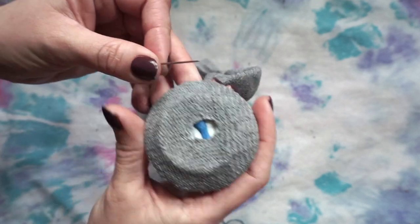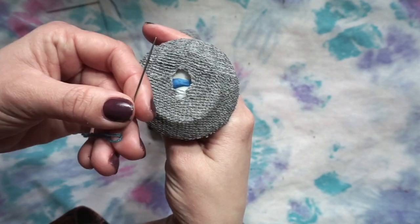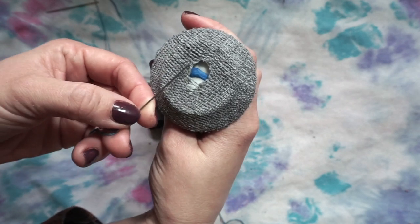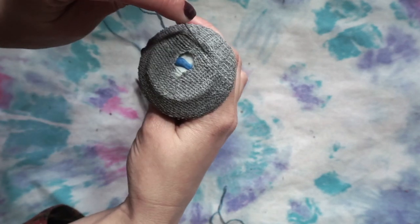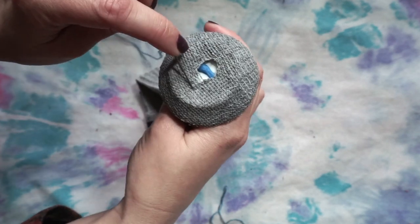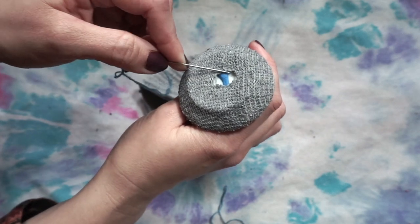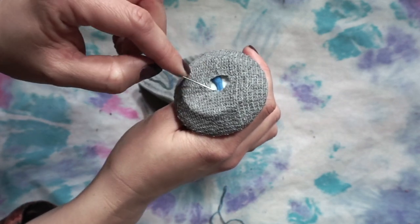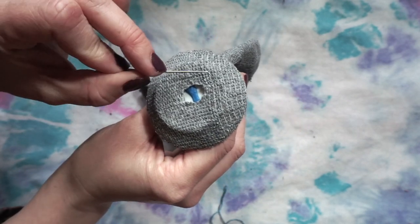So what you want to do is kind of follow the line of the threads that are already there, and you're gonna go a little bit bigger than the hole, because if you just repaired the hole, you'd end up putting more strain on these bits and it'll just rip again. So you want to go a little bit bigger.